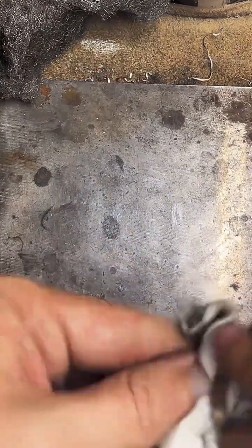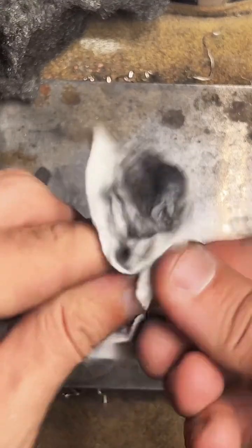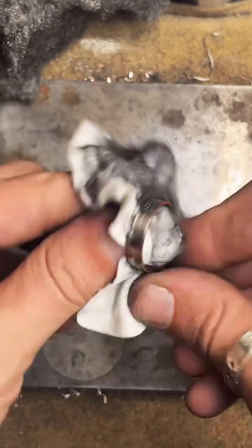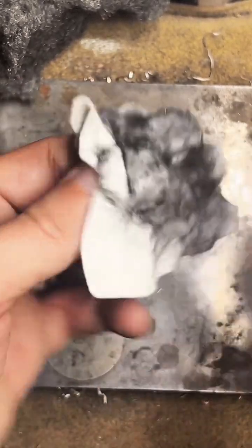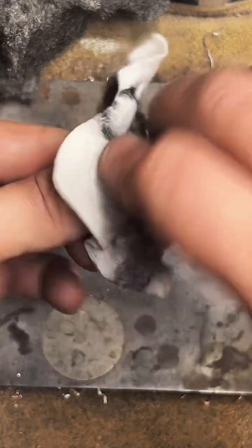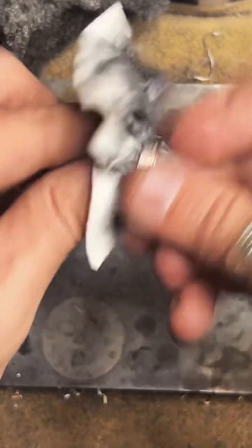If you don't want it to shine, over time it'll naturally oxidize on its own. Just wear it, wait about a week or two.